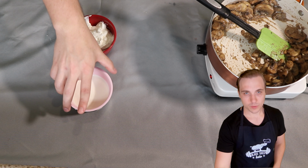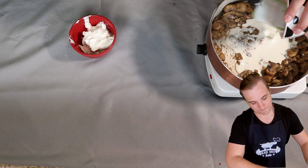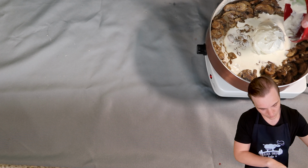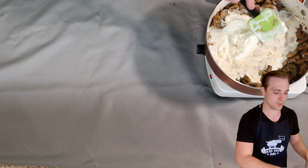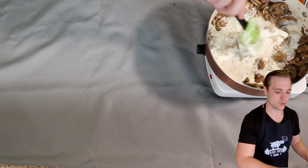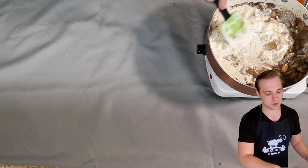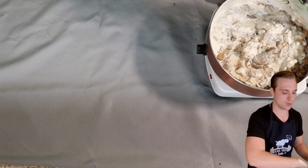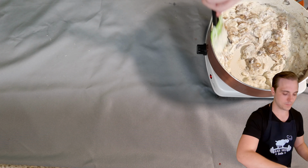Then we're going to add in that heavy whipping cream and the sour cream. There's no real science to this part. Just go ahead and start mixing until the sour cream, the heavy cream, and the mushroom mixture all become incorporated into a nice sauce. As a note, I'm doing this over medium-high heat because this hot plate that I'm using runs a little bit colder than a stove. So if you're using a stovetop, go ahead and run it at probably medium heat.